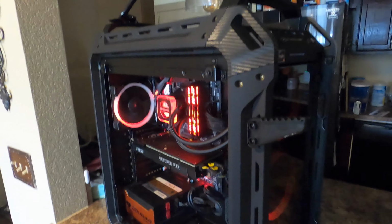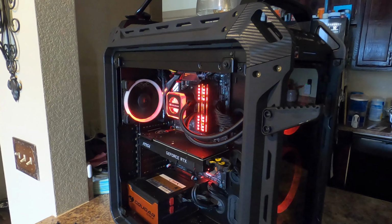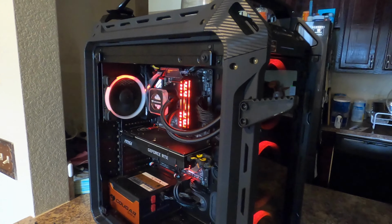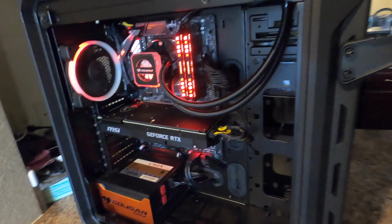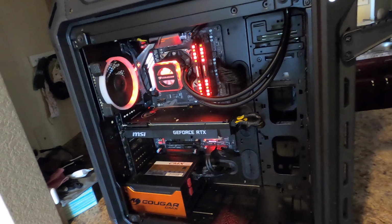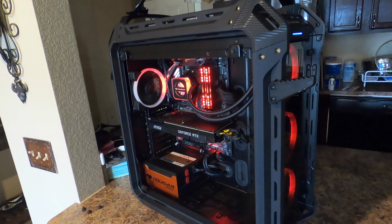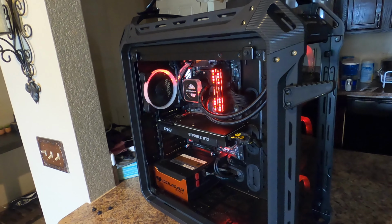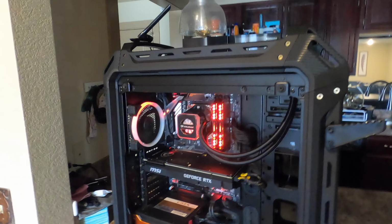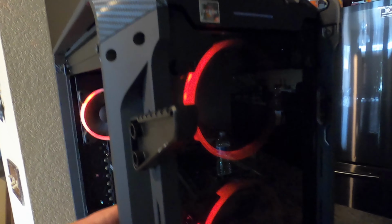The case is kind of your own opinion. I don't love it. I like the 500D a little bit better, but it definitely is a cool case. When people come over and looked at the computer, they're like, holy crap, what the hell is that thing? So it definitely draws a lot of attention, but I think you could probably put this same amount of hardware in a much smaller case, much smaller form factor, and have probably the same thermal results.